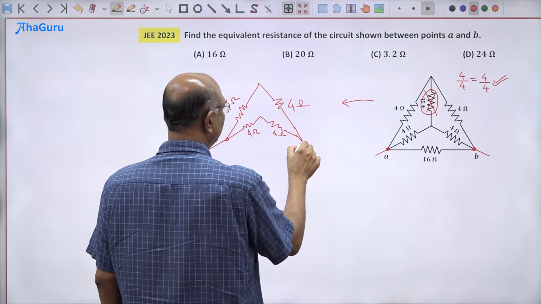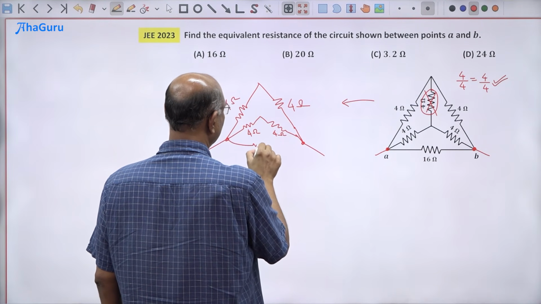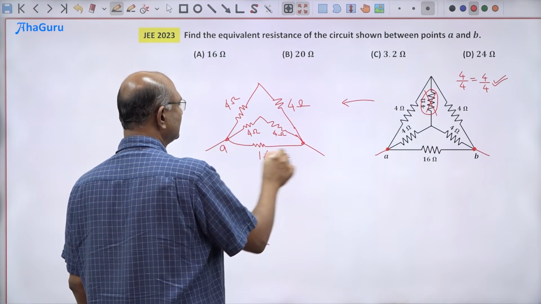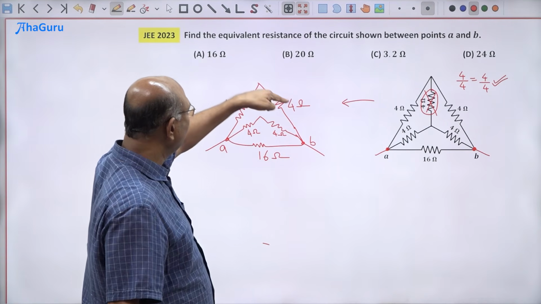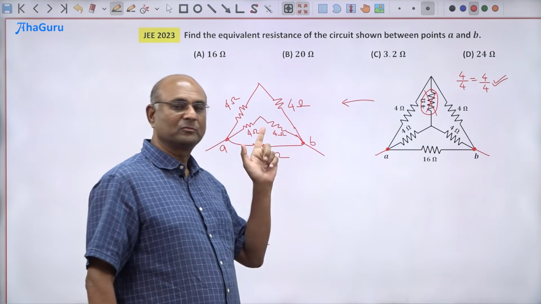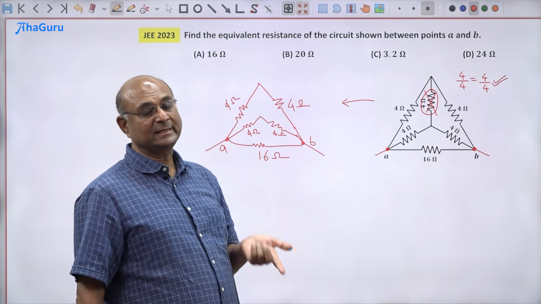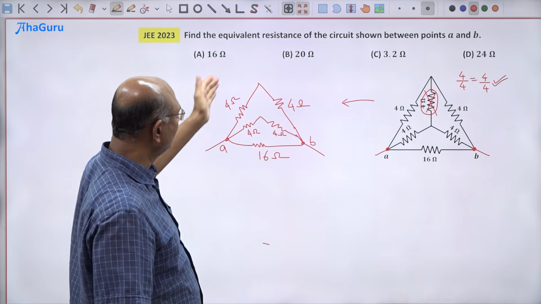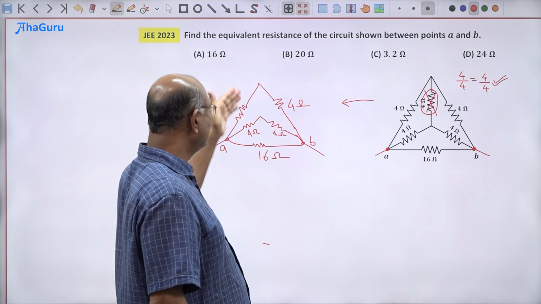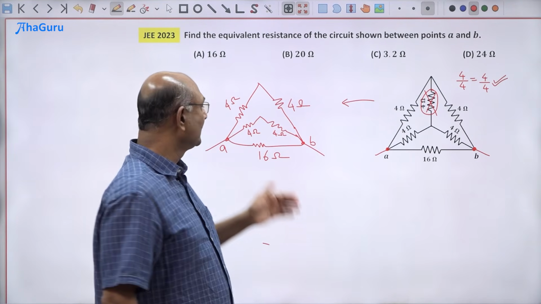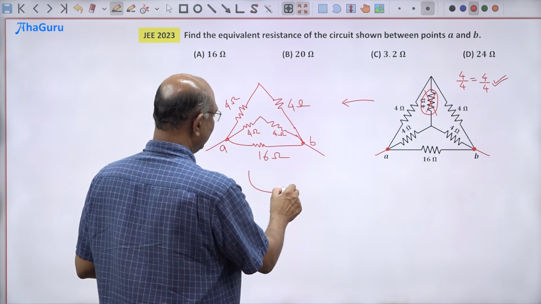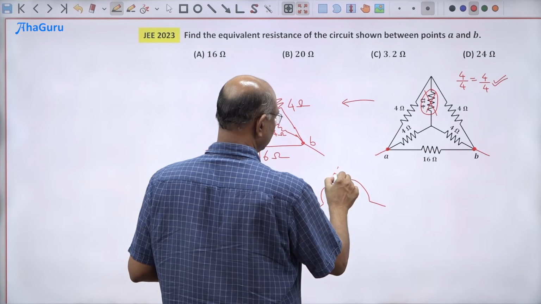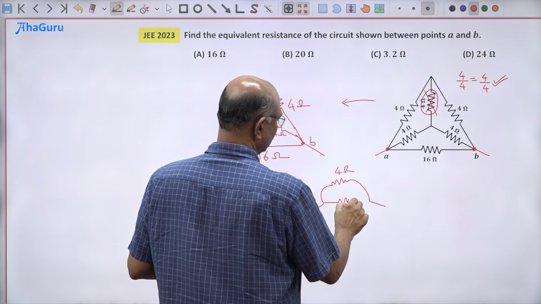And then from here till there, there is how much? 16 ohm resistance. This is A, this is B. Now this is 8 ohms, this is 8 ohms, this is 16 ohms. So 8, 8 and 16 in parallel. You can first say 8 and 8 together, right? 4 and 4 together in series, that is 8, this is 8. So 8 and 8 in parallel will be 4. So you can say 4 ohms and 16 ohms. So next step I can write, this is 4 ohms and this is 16 ohms.